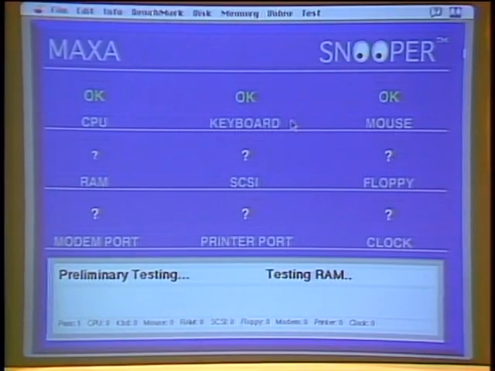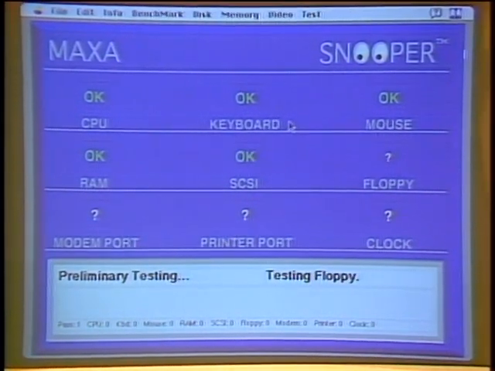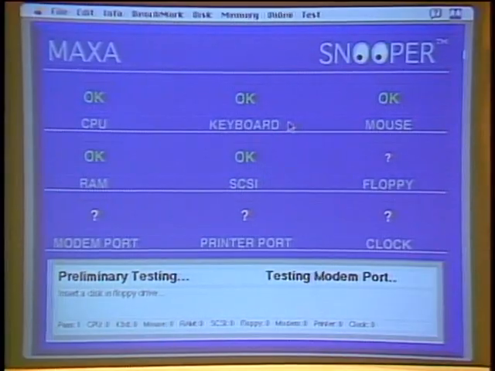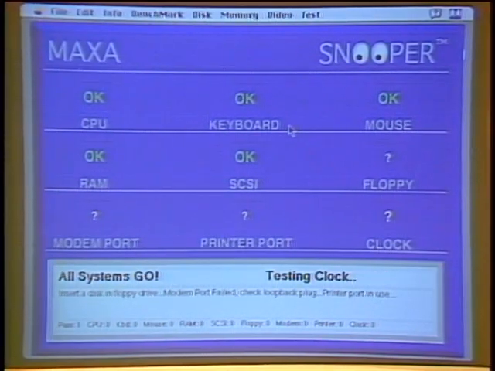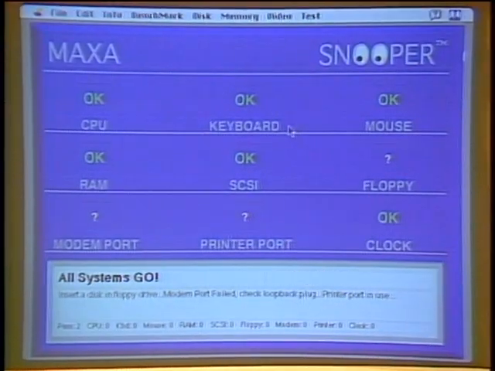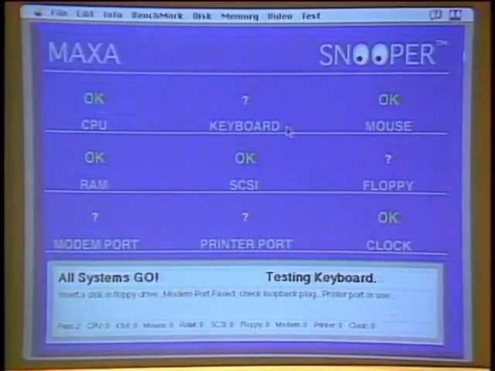What we've got is a dialog box at the bottom that tells them the status, and we also record the pass control, or number of times a device may have failed. If something does fail on here, it'll give them, say, bad. It'll fill in the box, and it'll be recorded. He'll then go to the manual, and it'll tell the user what he needs to do. Right, so it's showing me sequentially, just running through each of these tests one at a time here. Exactly. As you can see, the modem port failed, and we have the loopback terminator removed right now. Okay? So this can go on for some time.